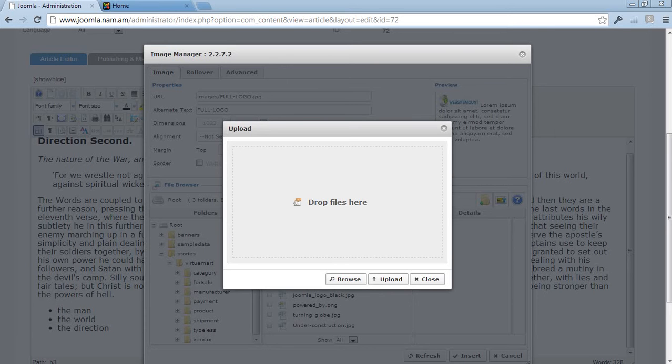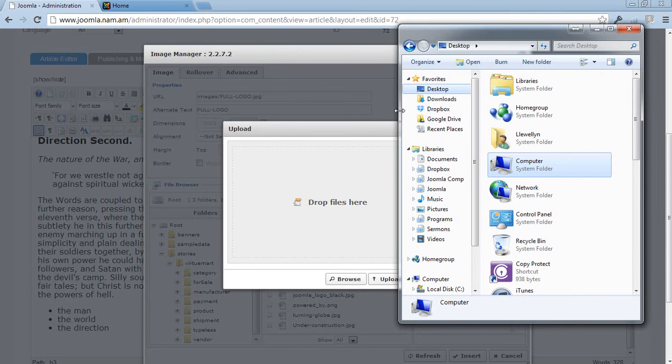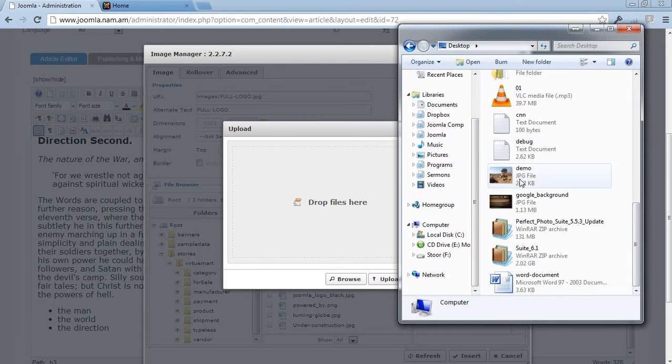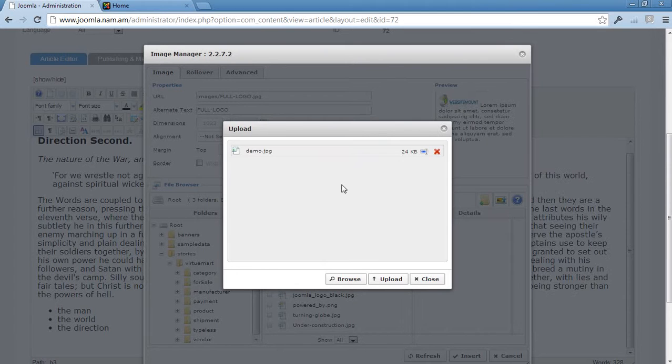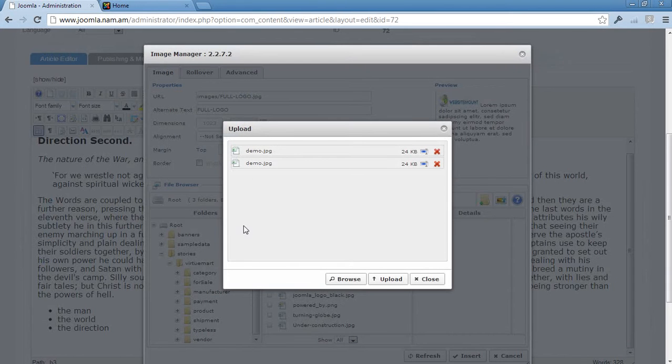Let me just open my desktop here. Here is my desktop folder. You could take the image that you have prepared. There is our image. And you can drag and drop. If you let go of it, it places it into the uploading queue. The other way to do it would be to click on Browse, go to Desktop, and click on it. Now, we've added it twice. We don't need to, so we can just click the delete button here to remove it.